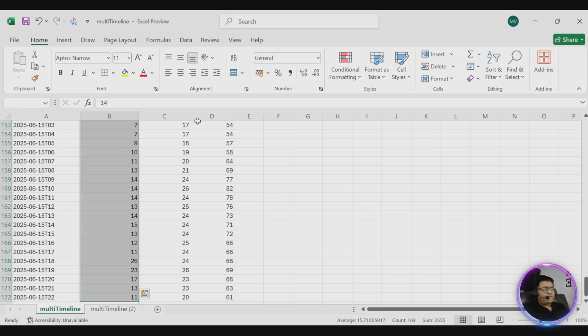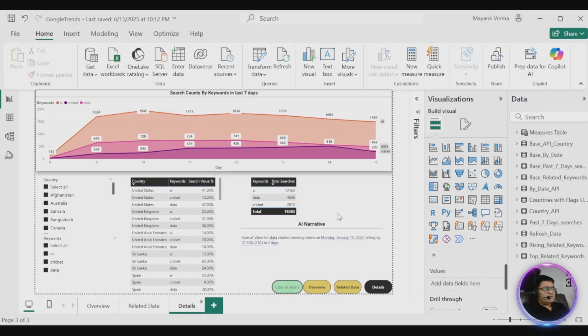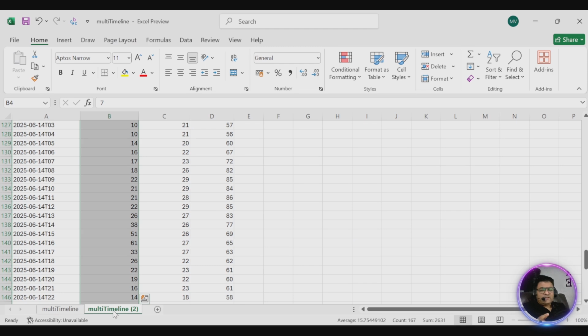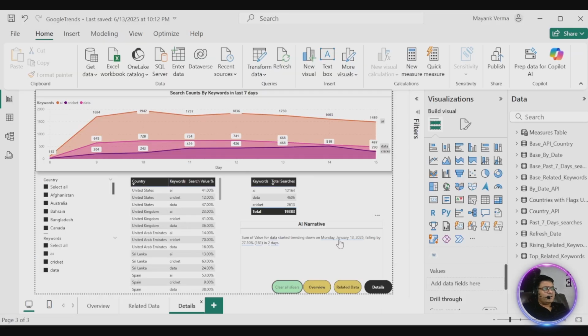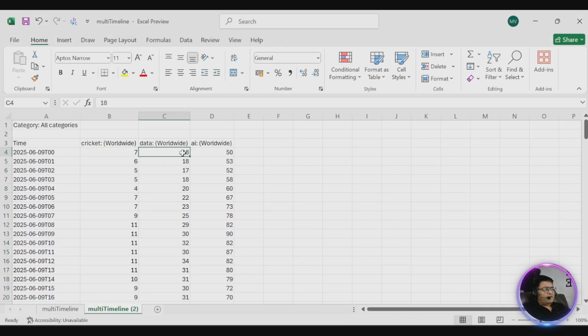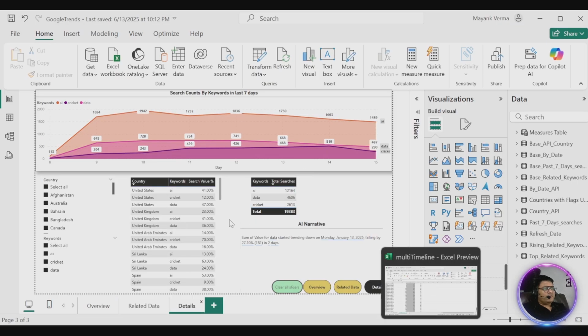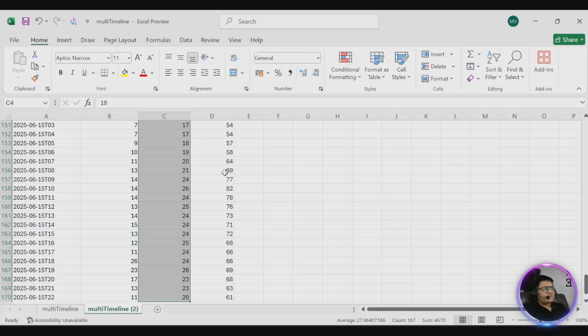So 2655 was the total number of searches that were made in Google Analytics for the cricket keyword. And if we see, we have 2613. This is probably because of the little hours difference, but yeah, 2631 and 2613. Data was 4600 odd, and if you see 4670, and AI was way above, 12,164.